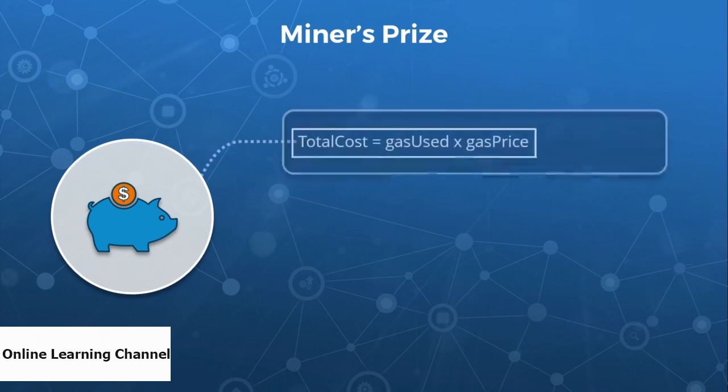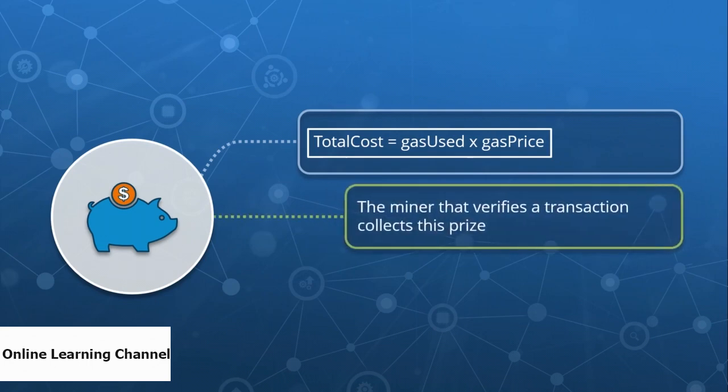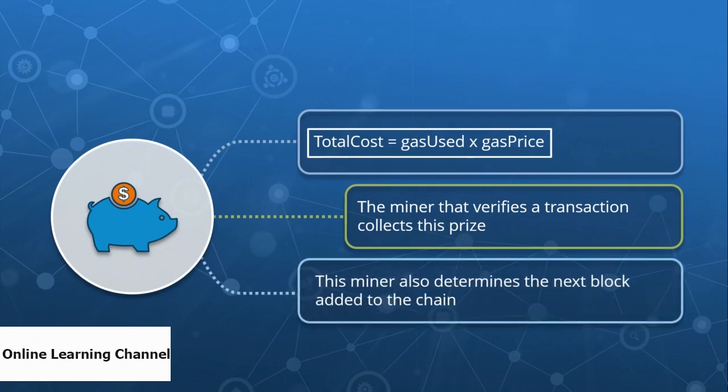So the total transaction fees which a miner can gain from a transaction is the product of the gas consumed by the transaction and the gas price which was set when the transaction was invoked. If a miner has been selected as the one to write the next block to the blockchain, they get to pocket all of the transaction fees associated with every transaction in their block. As a result, they are incentivized to pick those transactions from the transaction pool which have a higher gas price attached to it.